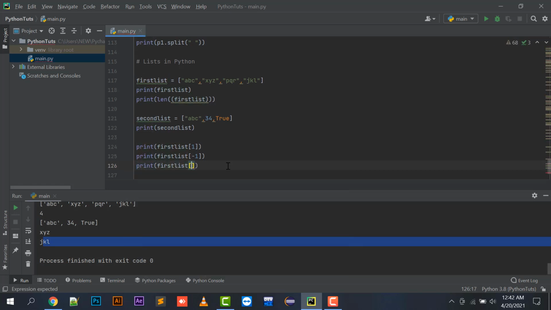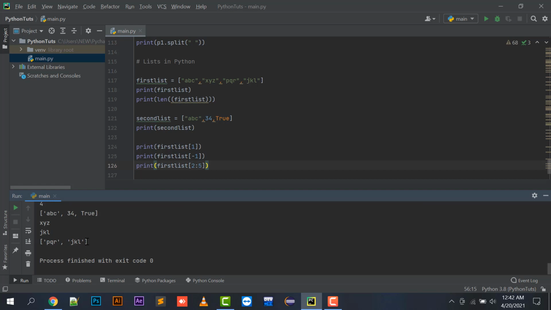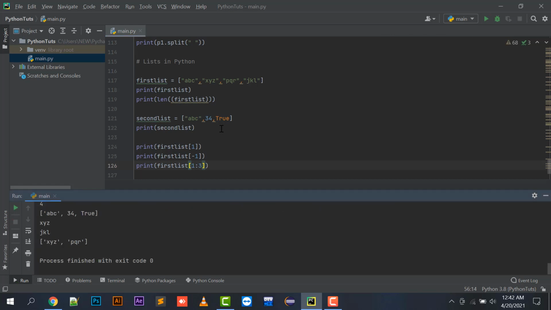If we want to print the intermediate or in-between elements, PQR and JKL, starting from the second part, we can write one colon three. Here XYZ and PQR, because 0 and 1, it will start from 1 and go to less than 3, so 1 and 2, XYZ and PQR will be printed in front of you.